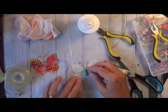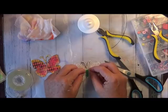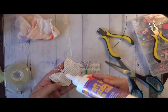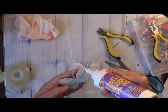And I'm going to grab another piece of this double-sided tape and actually glue that down onto there as well. There we go. So that should hold that. I'm hoping it does anyway. And now I can glue the other side of my butterfly. So I don't want to glue that part there. I will end up gluing the top part of the antenna, but I need to leave that part open.